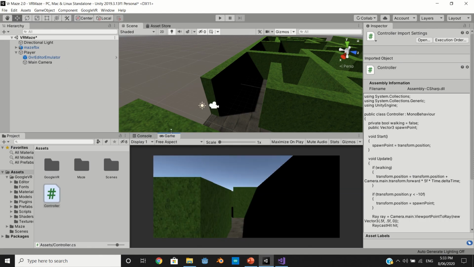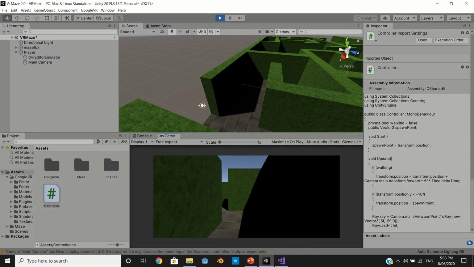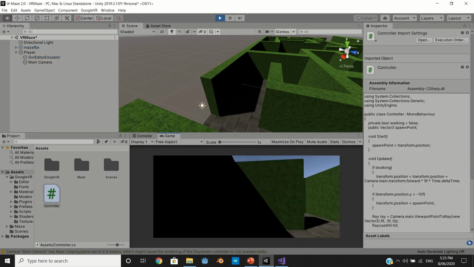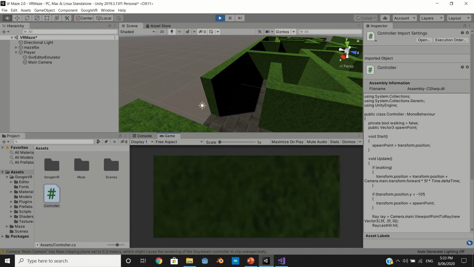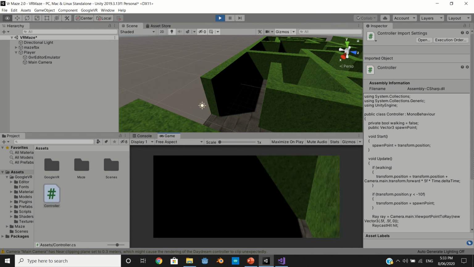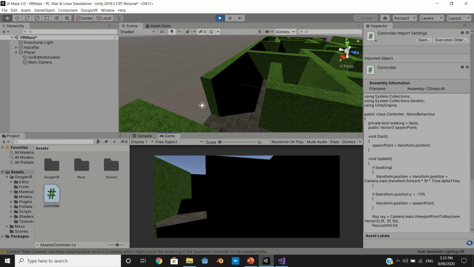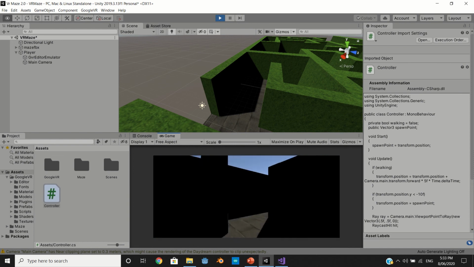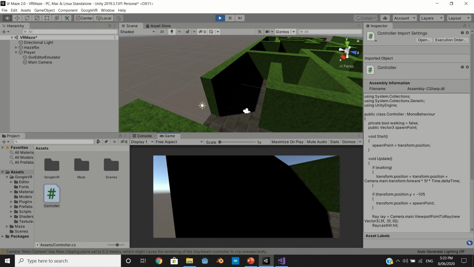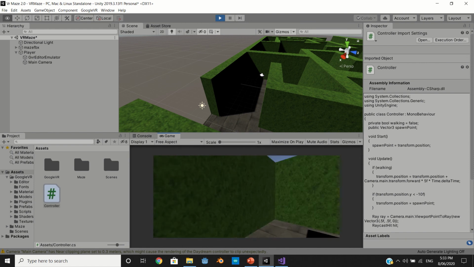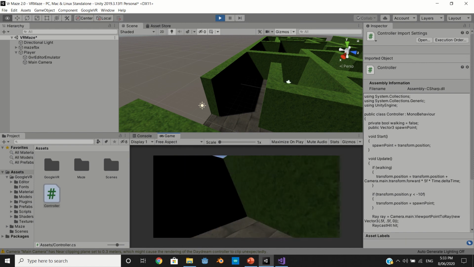It's very simple. So now if I press play and I'm in my game mode, what should happen is I should hit the floor, and if I hold down Alt, I should be able to look and move through the world. If I hit the wall, it shouldn't make me move through it. Good. And then I can come through and play my maze. Now there are some things we could improve. For example, we can move our light. I can increase the speed and shrink the maze or whatever.